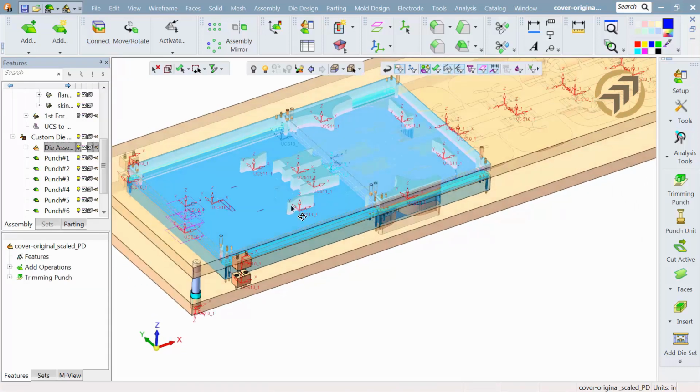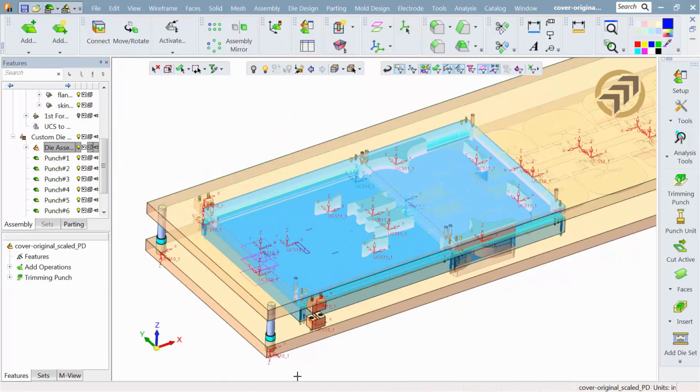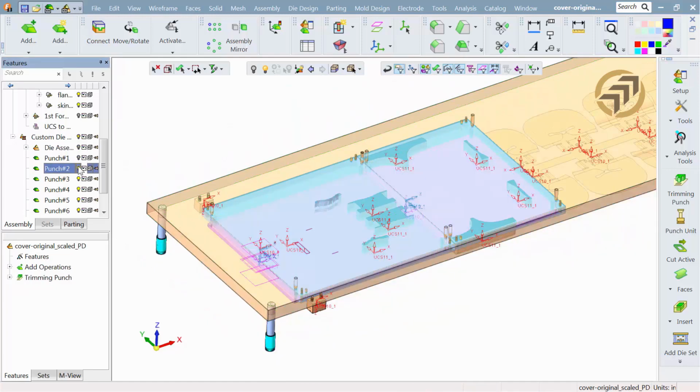All those punches can be edited together or individually, in your case. If I know that the punch on the right and the left are the same, I can detail one, but I've got all the holes I need in all the plates, which is an important thing.